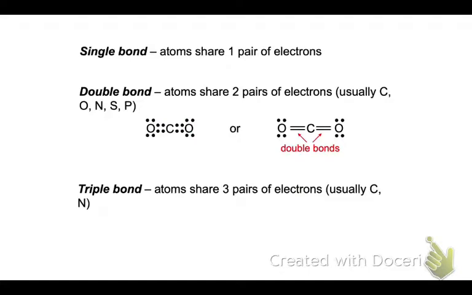Triple bonds can also happen between carbon and nitrogen, where I'm going to have 3 pairs of electrons shared, like the 2 nitrogens in the nitrogen molecule here. So this here is what we call the nitrogen molecule. It's a triple bond because we have 3 pairs of electrons shared. So every nitrogen can have 8 electrons, or the octet, fulfilled.